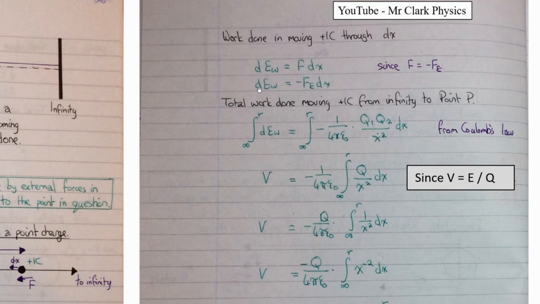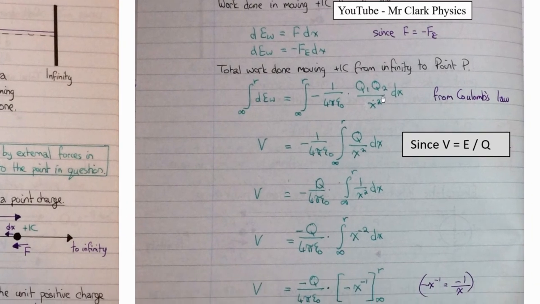And then I want to add up all this across the whole range of x, which means I integrate both sides. So I add my integral, and it's a definite integral from infinity to a particular location. It has limits. And then on this right hand side, I'm going to first swap out the value for F. I know Coulomb's law, it's all this stuff here. And I'm going to integrate across, again, same range, infinity up to r for all these little x's. That's what I need to work out. I can then do a bit of simplification. The 1 over 4 pi epsilon naught is just a number, and when you integrate a number, you just get that number out, it doesn't change.